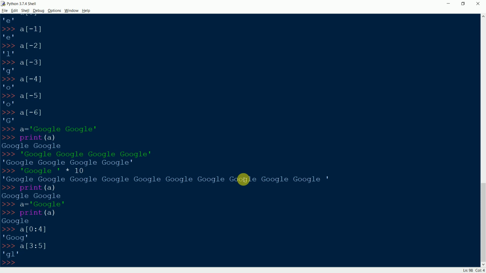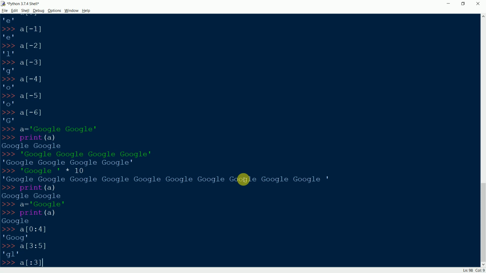Now slicing is distinguished into prefix slicing, postfix slicing and normal slicing. The example we took is an example of normal slicing. In normal slicing we have a starting point and an ending point, that's why it is called normal slicing. What is meant by prefix slicing? Prefix slicing has only the last point and doesn't have the starting point.